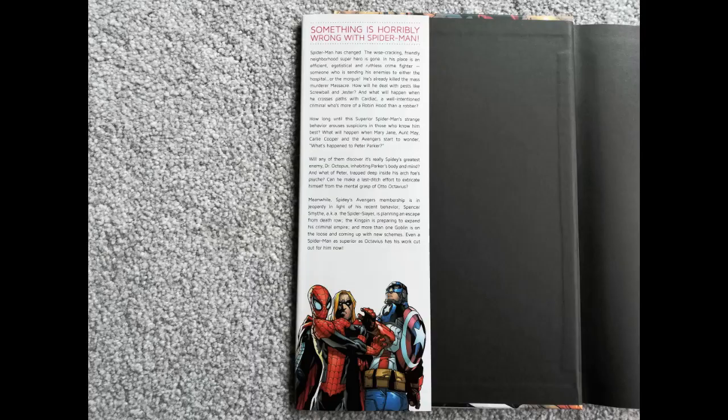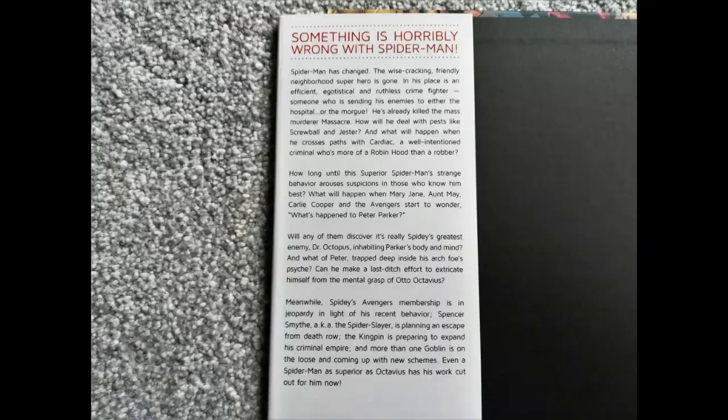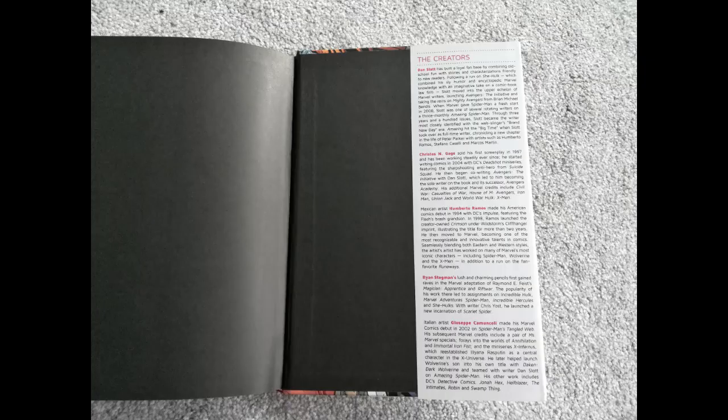If we go to the inside flap, you'll see this is a pretty standard inside flap. They normally have an image at the bottom, and further up there's again a larger heading and then a bit of a blurb. This blurb is always a bit different to the one on the back, but thematically similar — it's not a summary of what happens in the comic. What it actually is is more of a teaser to entice you into looking into the comic a bit more, so you'll find quite a bit of hyperbole, exclamation marks, question marks, that sort of thing.